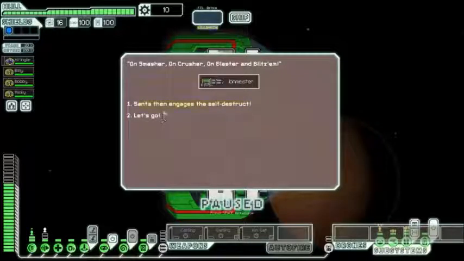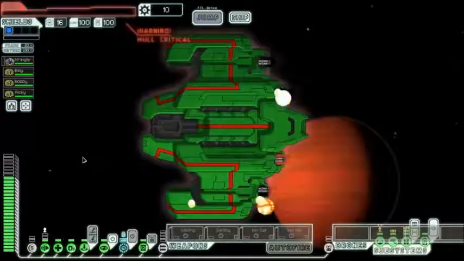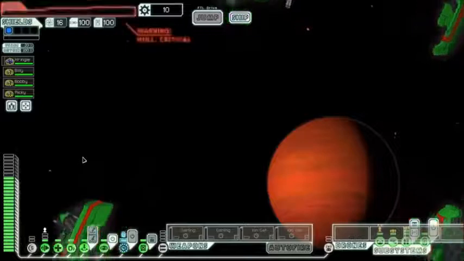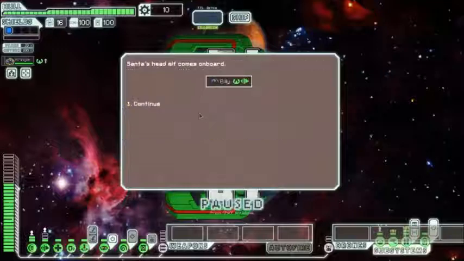Now, be careful, if you keep hitting one... Yeah. La la la la lo, la la lo, la la lo. You get trolled. And this happens. When you unpause the game, you lose the ship. Don't keep hitting one. It's important. Alright. Let's do that again.